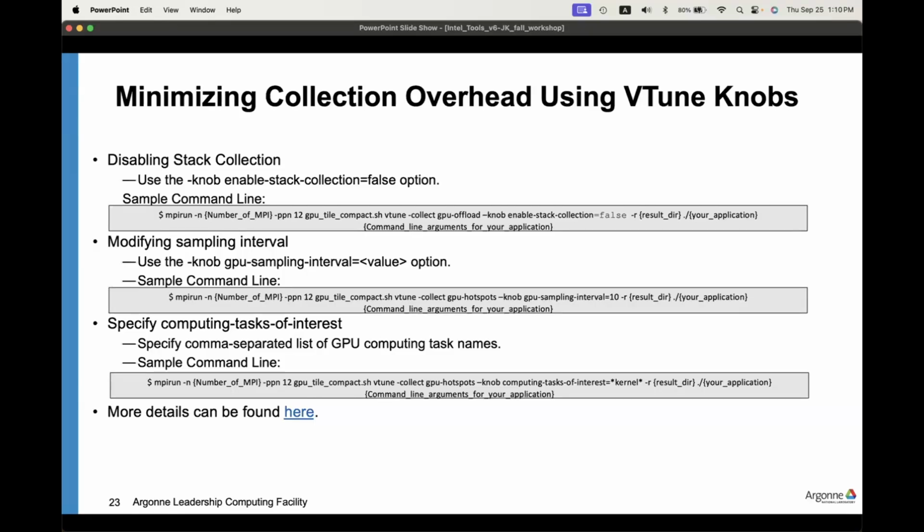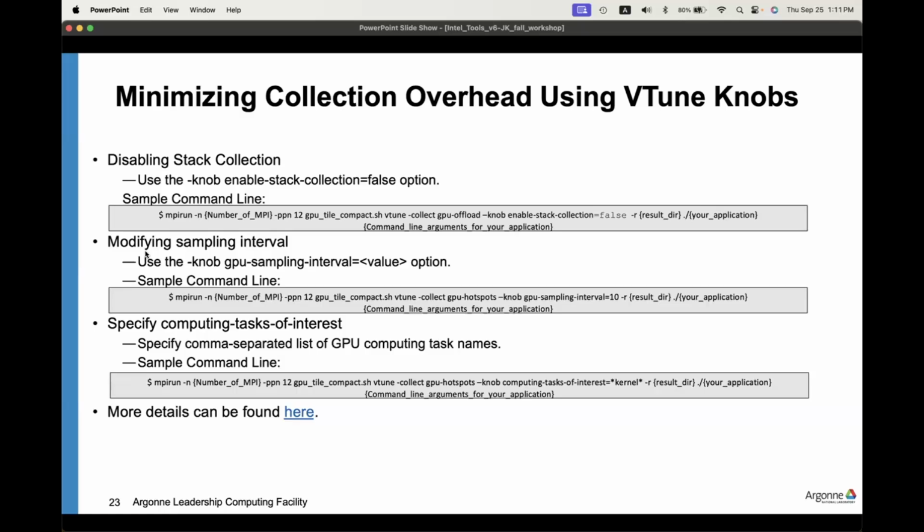So if you want to reduce the overhead, you may think about increasing the sampling interval from 1 millisecond to 5 milliseconds, etc. Now that means you can reduce the collected data size to 20%, because instead of every 1 millisecond, you collect data every 5 milliseconds, right?